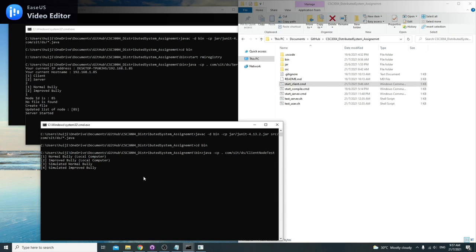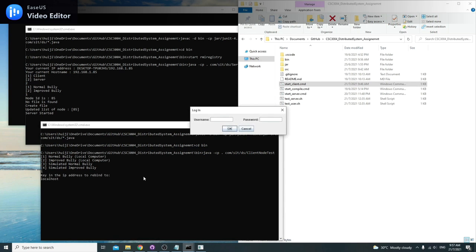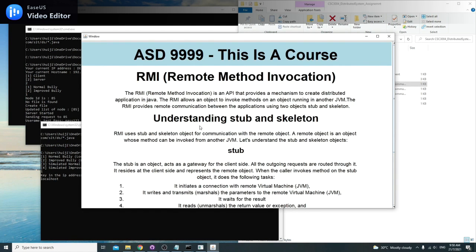So there are 4 options for you to choose. The local computer indicates that only the local computer can use and not on the Docker computer. That's because there's a ready-made GUI for you to test it on the local computer. And upon success, you'll see a GUI that is ready-made for you. The username will be test and password will be pass123. Upon success, you'll see the login of the user.